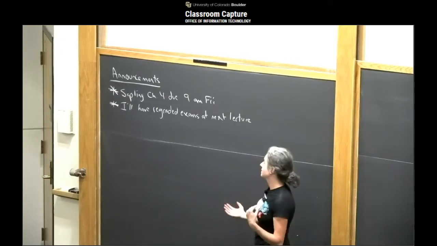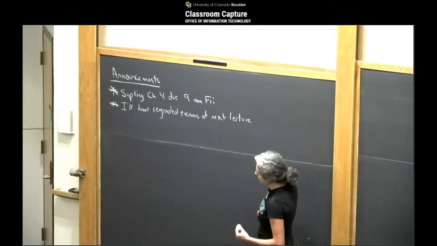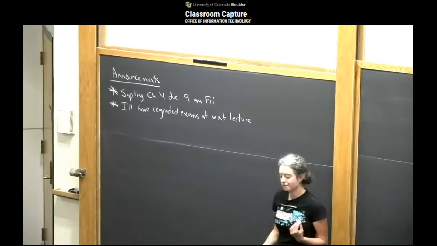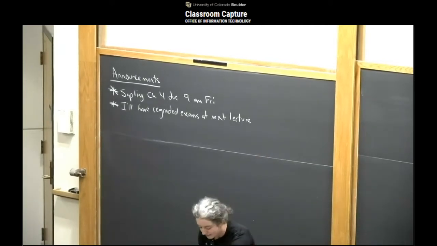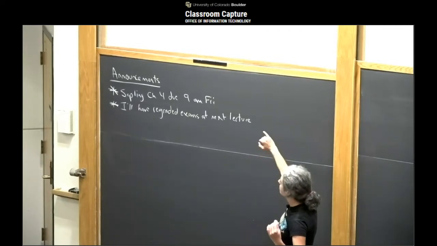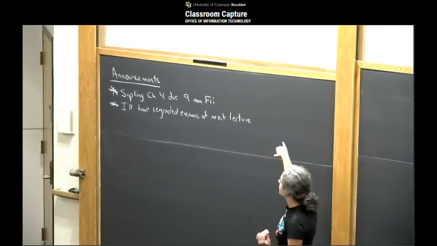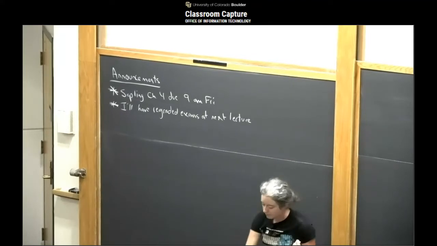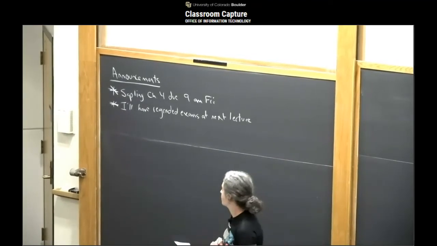Okay, so today's announcements. I guess those of you who were at lecture last week, Garrett covered Chapter 4 very competently and well for me. So we're done with Chapter 4 now. So the Sapling is due Friday 9 a.m., which means we are now on to Chapter 5, which I posted last week.